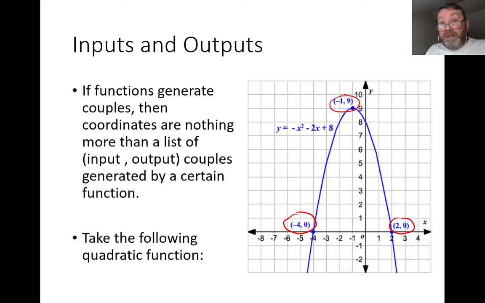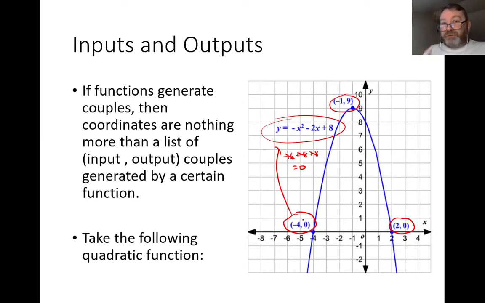Now just take a look at the diagram. Can you see an algebraic function in there beside the graph that might be responsible for changing minus 4 into 0, or minus 1 into 9, or 2 into 0? Yeah, there it is. y equals minus x squared minus 2x plus 8. And just to check that, let's throw in minus 4. And let's see what happens. Minus 4 squared is 16, but minus (4 squared) becomes minus 16. Minus 2 times minus 4 is plus 8. And then we've got the final plus 8 down there. Minus 16 plus 8 is 0, which gives me the second part of my coordinate.